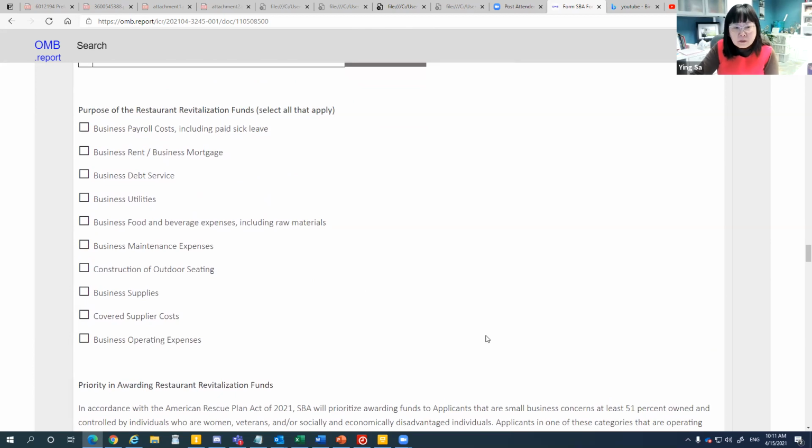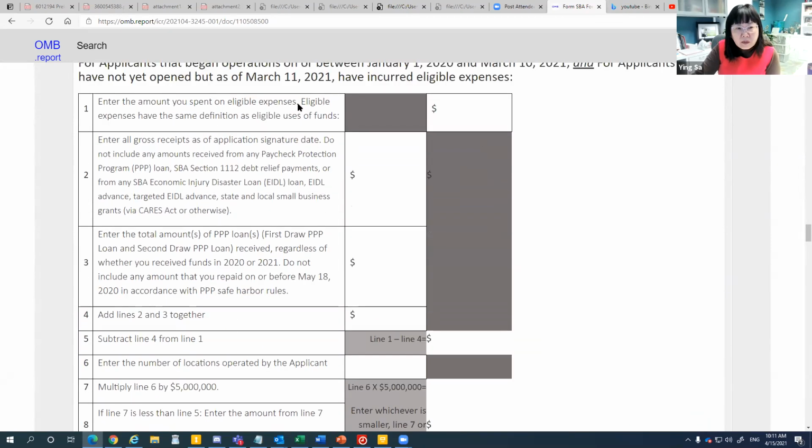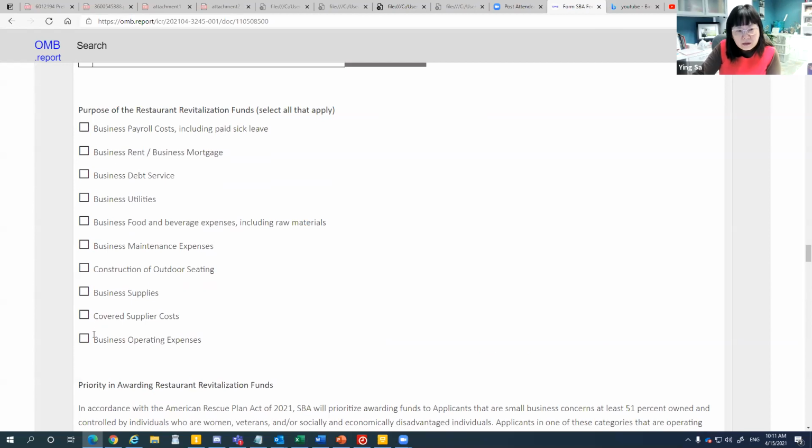Very generous calculation, really had small business people like us in mind. Not complicated, folks, and you really should be able to do it. Purpose of Restaurant Revitalization Fund: select all of that, apply, and you're going to say payroll expense, rent. These are eligible expenses. Remember in here, they're saying eligible expenses are the same as eligible use of fund. So these are use of fund. You can look at this and know that almost everything is eligible.